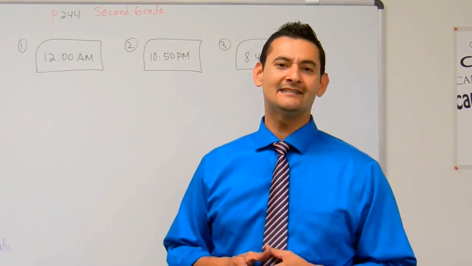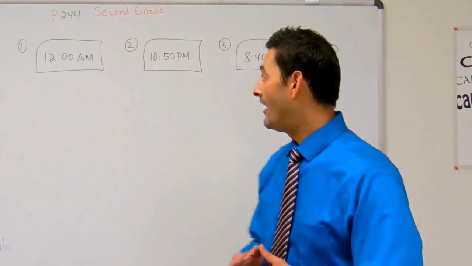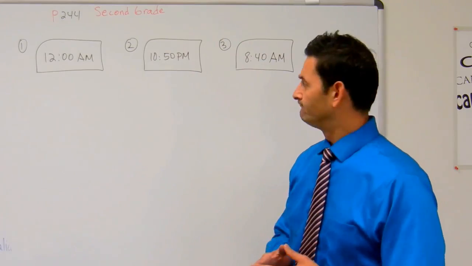And this is probably going to be one of the easiest things you're going to do. So what we're going to do now is just tell time on a digital clock to increments of five minutes. So all we need to do is just read it.